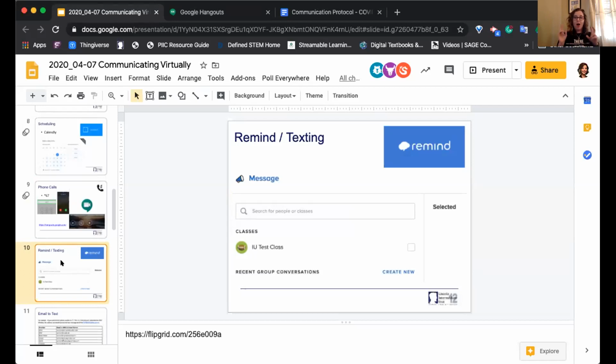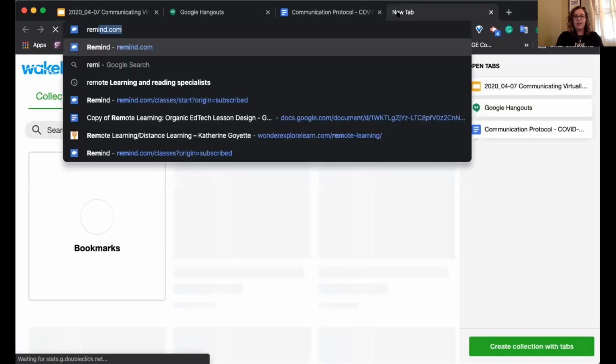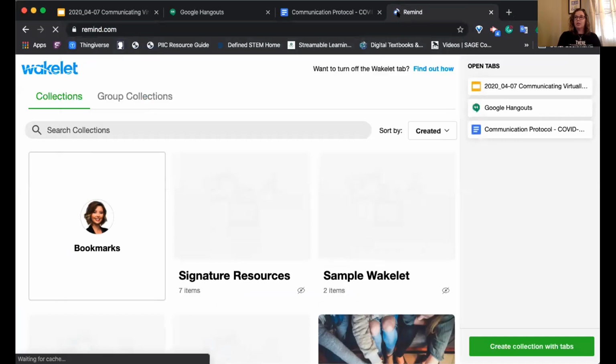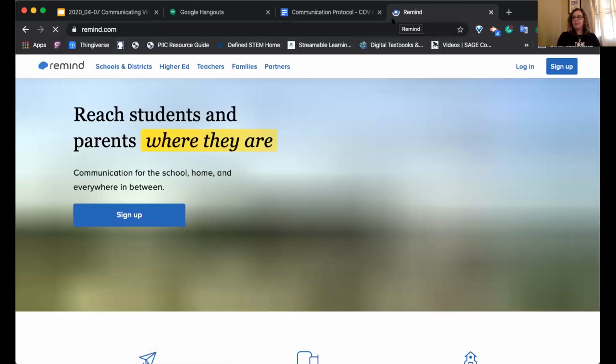I can also set office hours in Remind so that if a student or a parent reaches out to me using Remind, I may not get that message until after 8 o'clock. So I don't have to worry about maybe a frantic parent or a frantic student trying to reach me at 11:30 at night when I have decided I'm very much going to bed. So I would also consider Remind. I'll even open that up and give you an idea what that looks like. Very, very simple, but powerful tool.